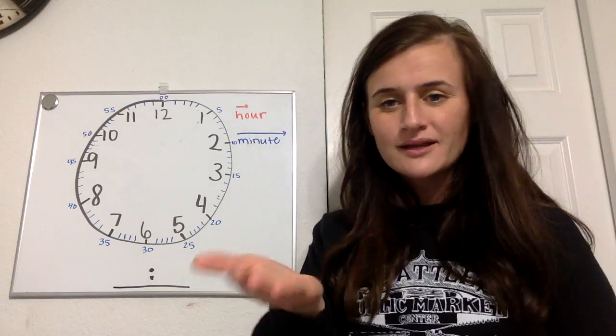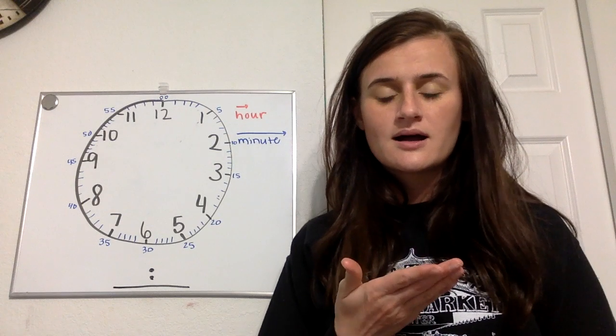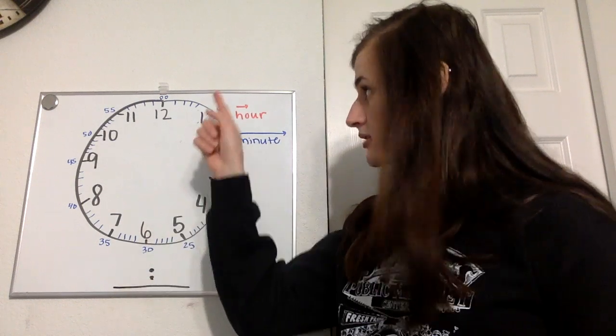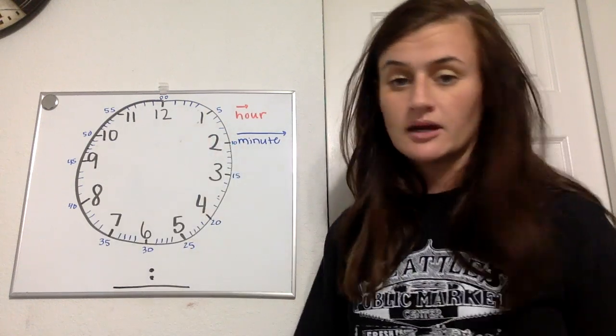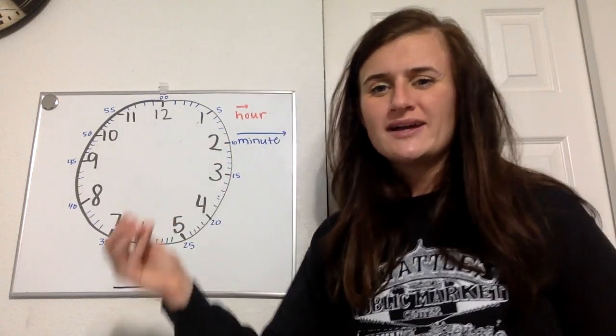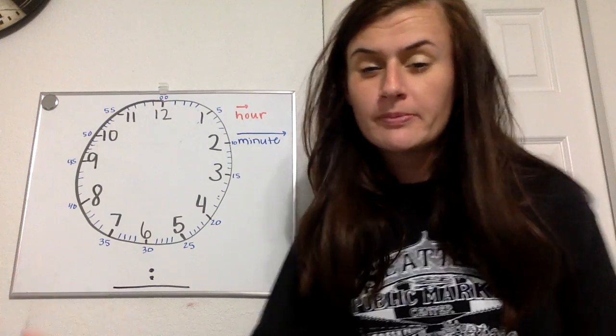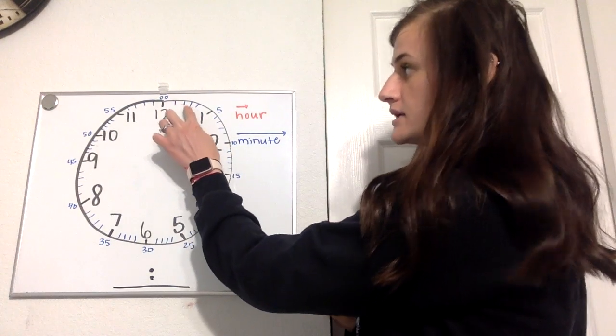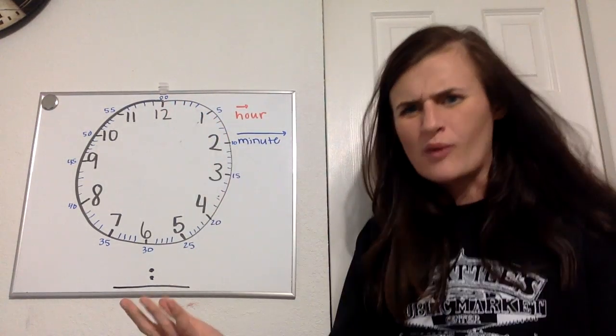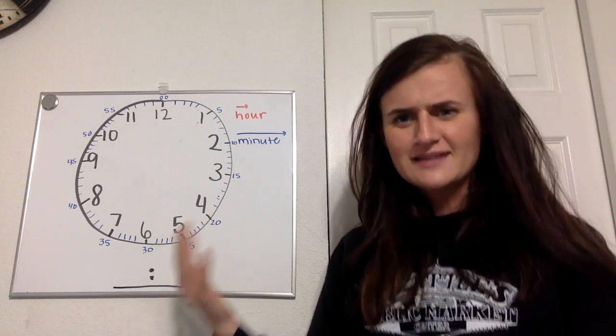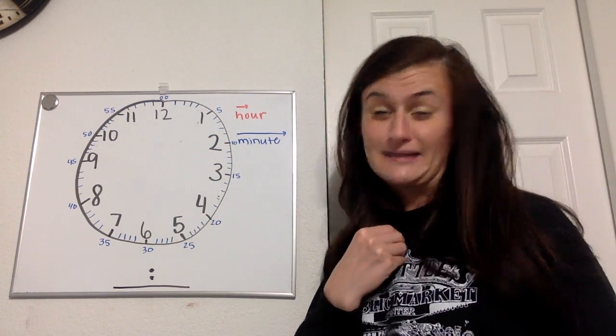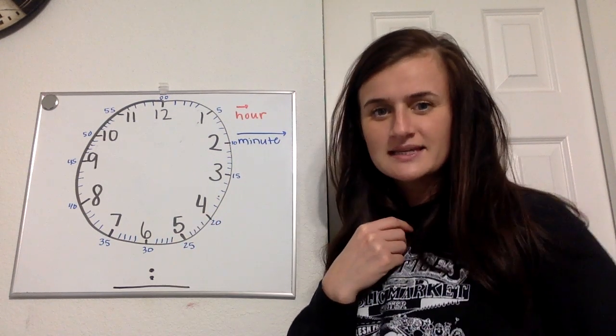So you guys already know when we are talking about minutes and they're pointed to one of these other numbers, we are going to count by fives. That helps us out, make it super simple. You could count by ones if you are counting all these little dashes, but why not count by fives? It's a lot faster and a lot easier, and you'll probably make a lot less mistakes. So let's get into it.